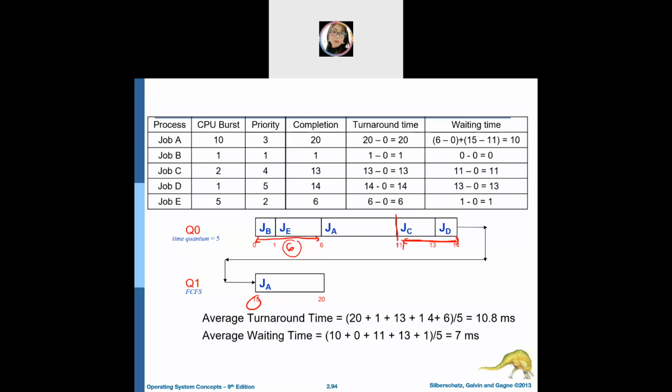So this is the waiting time before you can start. Similar also here. That's why for 15 minus 11, you have 4 here. 4 plus 6, you have altogether 10 waiting time for your job A.